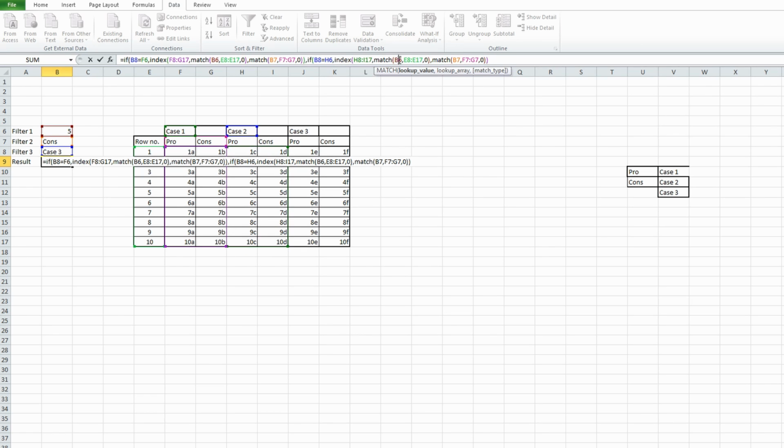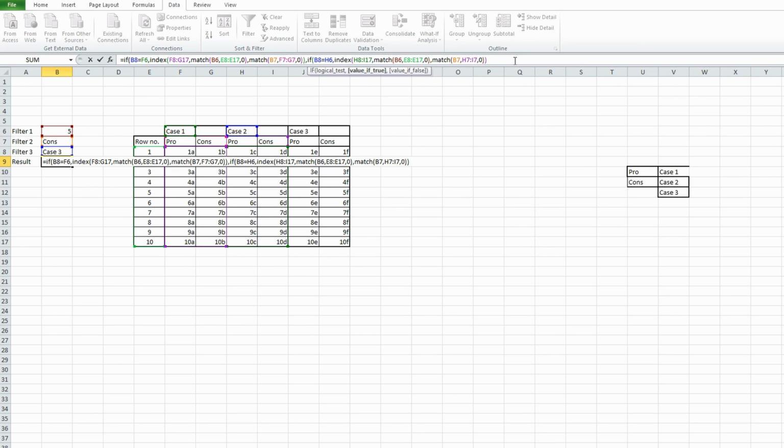The match for the row will be the same because I have the same filter and the same area of search, and the match for the column will have to be with another domain, which will be the domain of pro and cons for the second case.